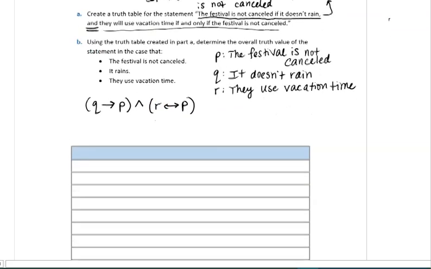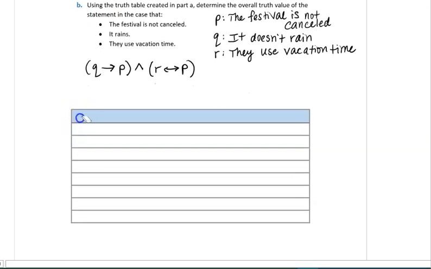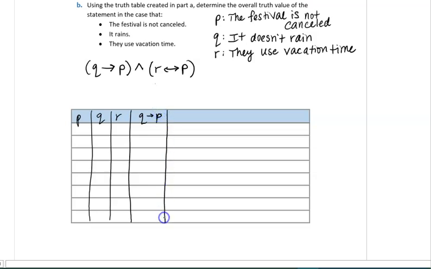All right, so now let's make a truth table for this. So we have a column for P, a column for Q, a column for R. We're going to do this the same way every time. Then I'm going to need columns for the items in parentheses, which would be if Q, then P, and R if and only if P. And then lastly, I'll make a column for the entire statement.